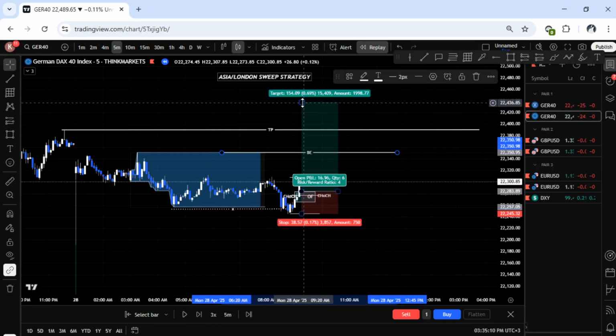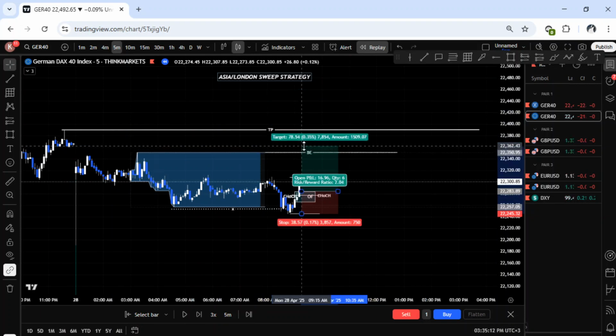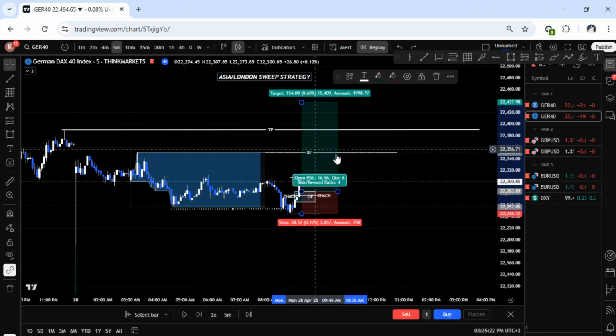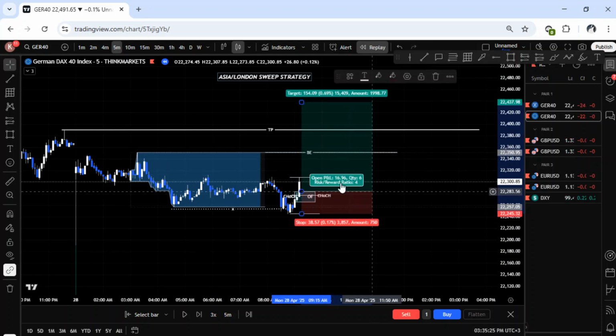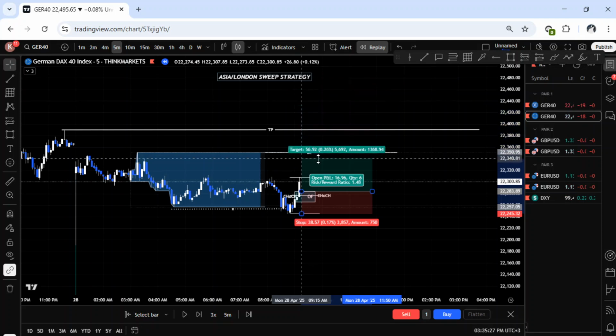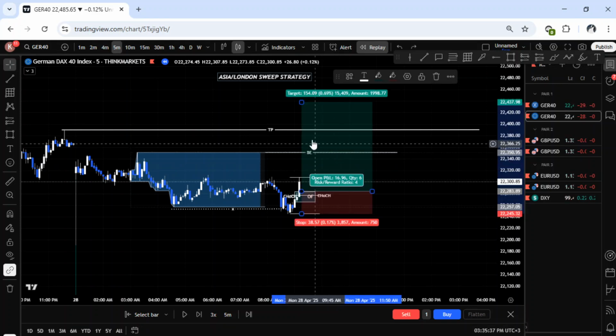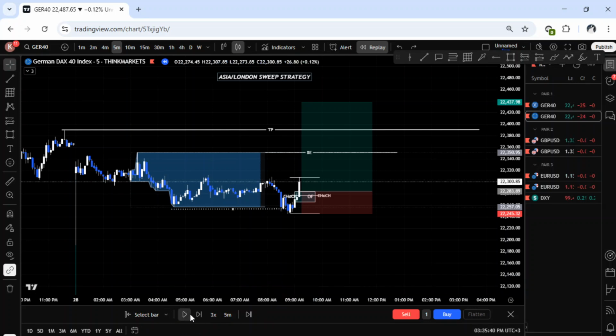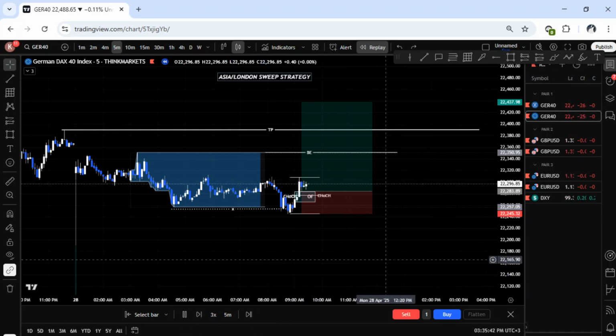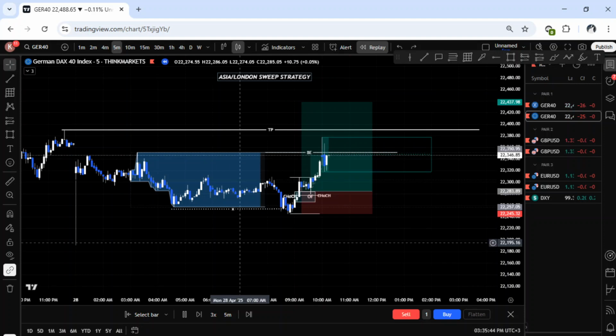So in this case, 2R is above the Asian high, which is the opposing liquidity. That should be our target. So ideally, upon sweeping this high, either of them, 2R or upon sweeping this, we go for a break even. So it can even sweep here at 1-to-1 risk to reward. Like if the Asian range was so low, it can sweep here, at 1-to-1 we go break even. It doesn't matter. So either of them, whichever comes first, you take the trade and then you let the trade play out.